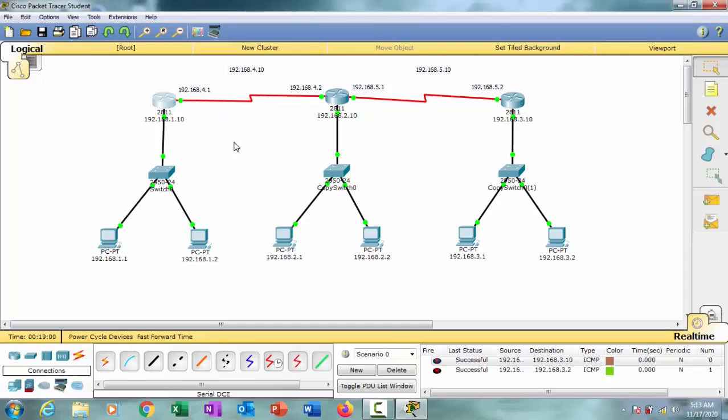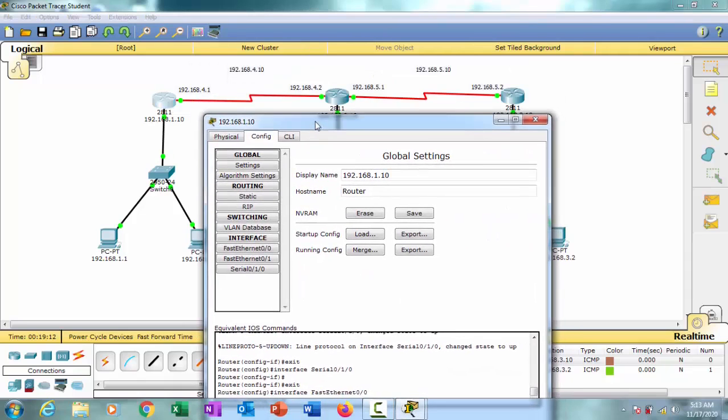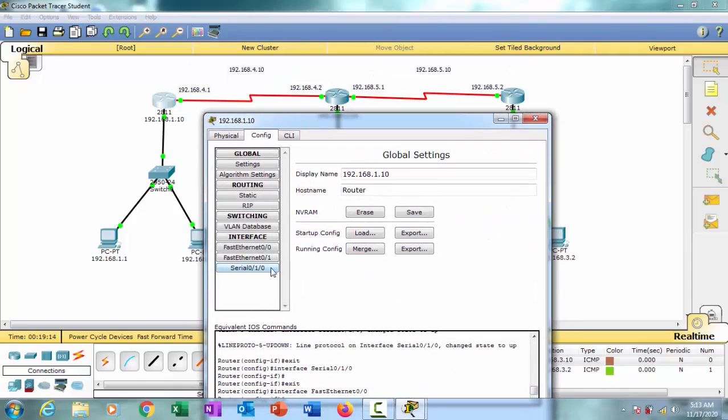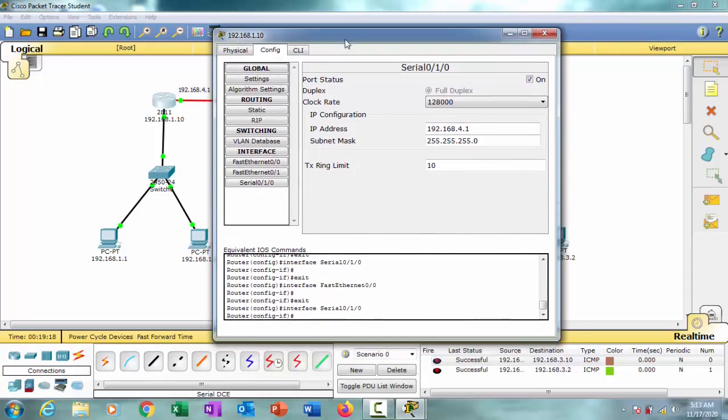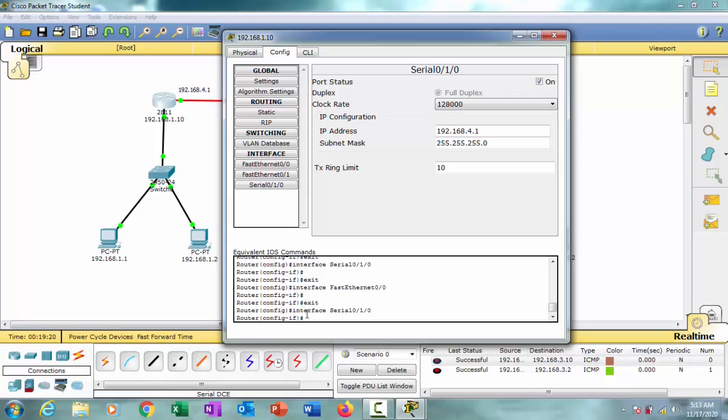Now it's time for us to configure the route. So we have to do that in the CLI of the routers. So let's start here. This is now selected. You have to click on the serial port which we need to configure, so that you will see that it is already switched to the serial port here.